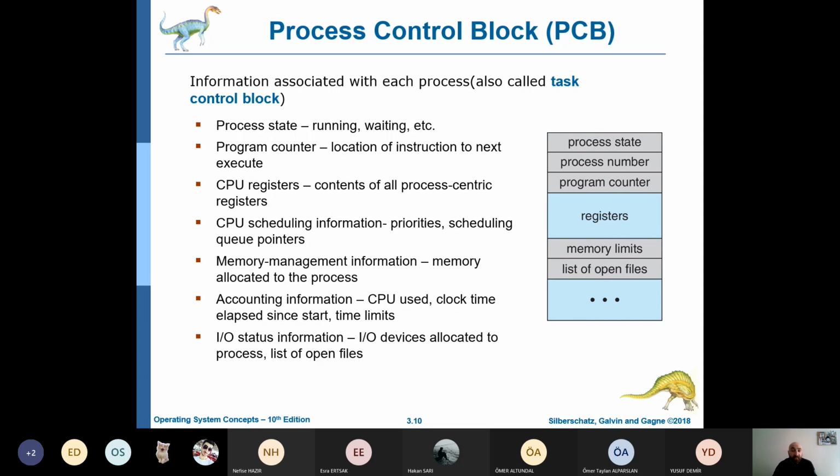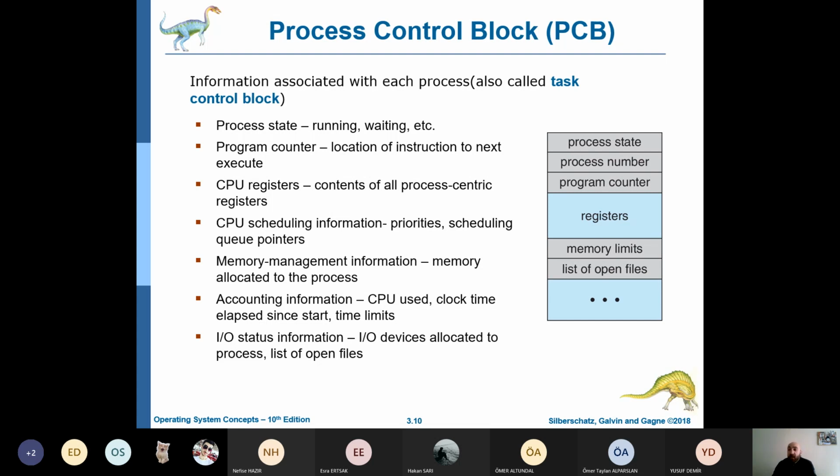We need accounting information, which includes the amount of CPU and real time used, account numbers, job or process numbers, and so on. And the last one, we need I/O status information. This information includes the list of I/O devices allocated to that process. It could be a list of open files and so on.